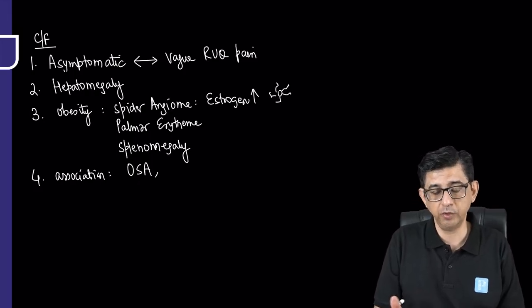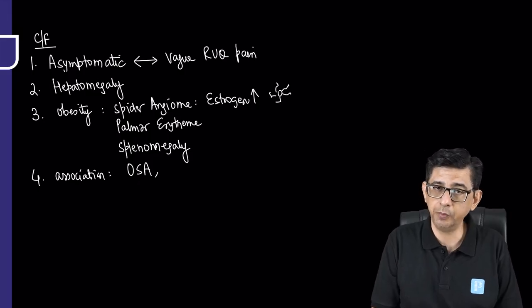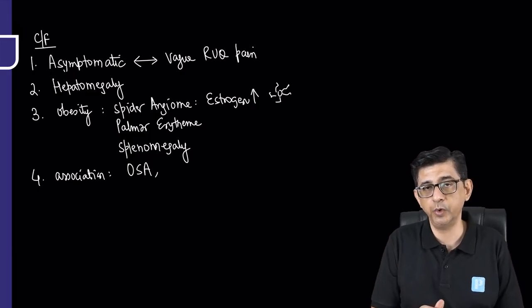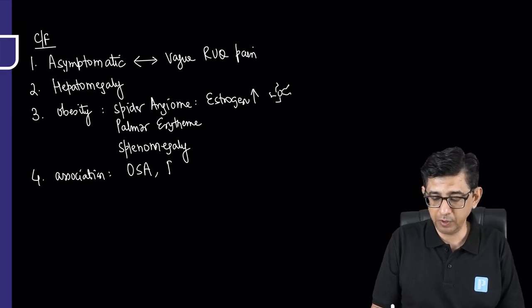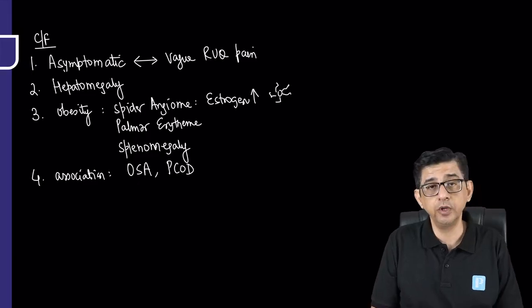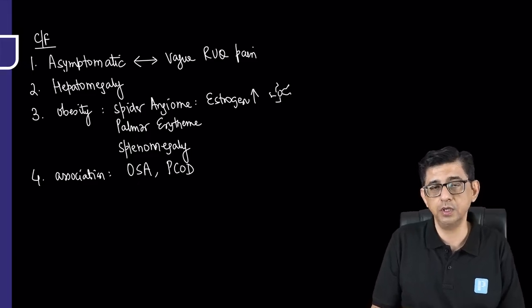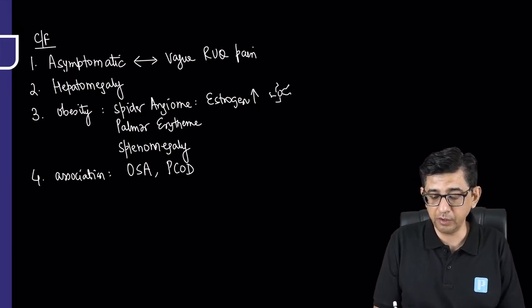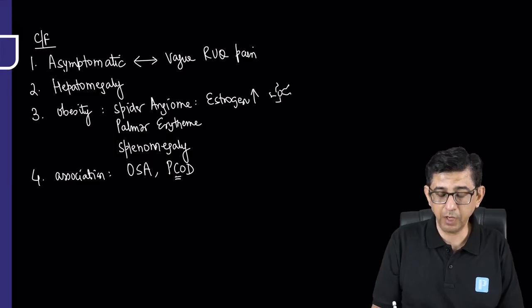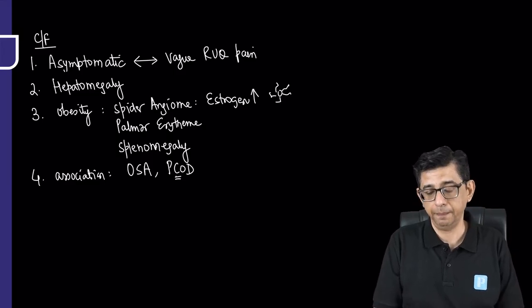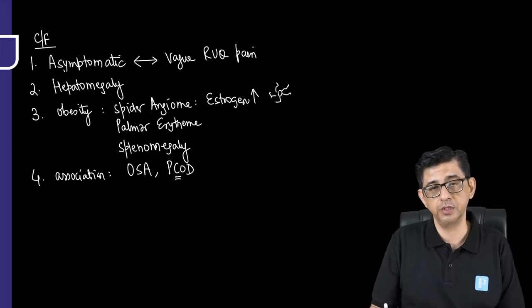So associated findings of obstructive sleep apnea: it contributes to increased daytime sleepiness, it also contributes to hypertension, and to development of impotence as well. So those features of OSA could be present. And if it's a female patient, like I was saying, gallbladder surgery, you are aware gallstones are usually seen in a fat, fertile female in her 40s. So that fat, fertile woman could also be having PCOD. And PCOD contributes to insulin resistance.